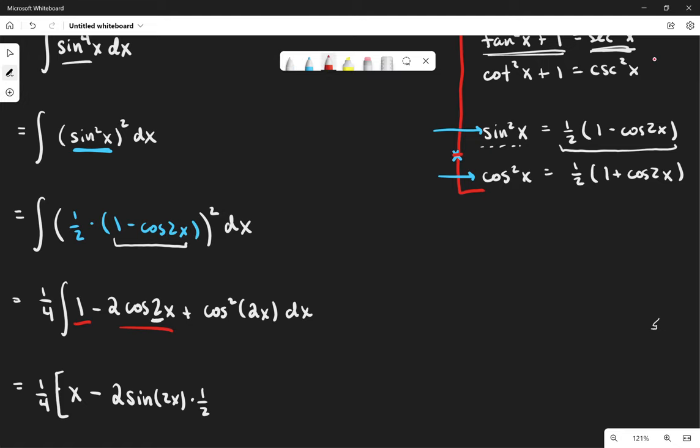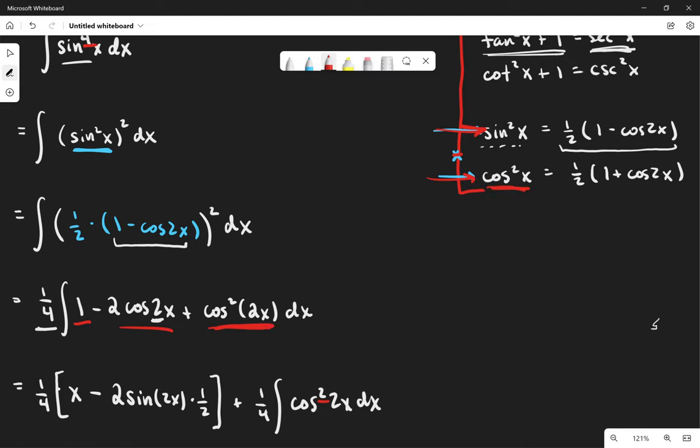But then I have to worry about this. So I'm actually going to leave this parentheses out. I'm going to do 1/4 rewrite. I still have to do this integral. So this still looks pretty bad and I'm not sure what to do with it, but at least I've gotten from a 4th power to a 2nd power. What does that tell me? I probably need to use one of these again.